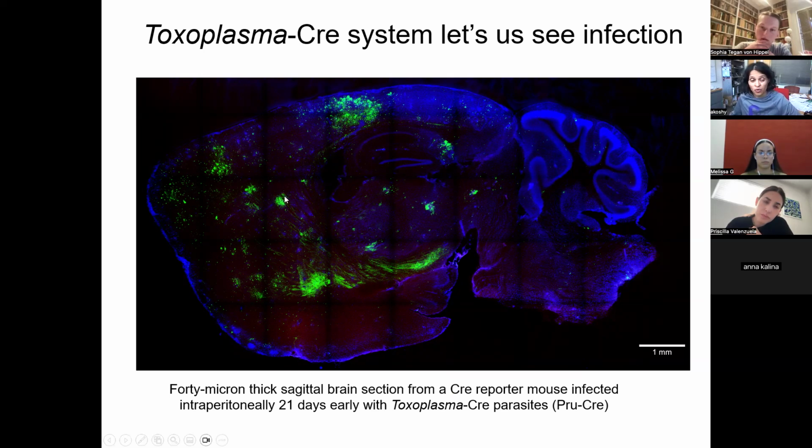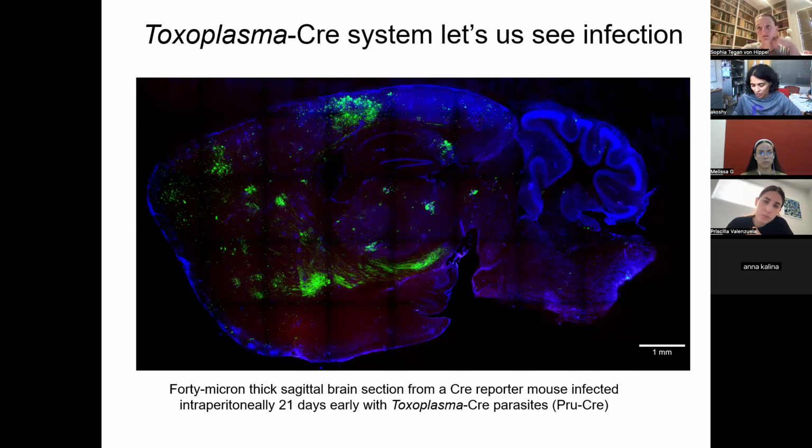So this was great. It worked. The problem was that in a highly infected brain, you have about 3,000 to 10,000, if you're lucky, cysts, right? Each of these little dots is a cell. And this is a single brain slice, right? So there's 299 or so more brain slices. And so if you just start doing the math, there were way too many green neurons, right?